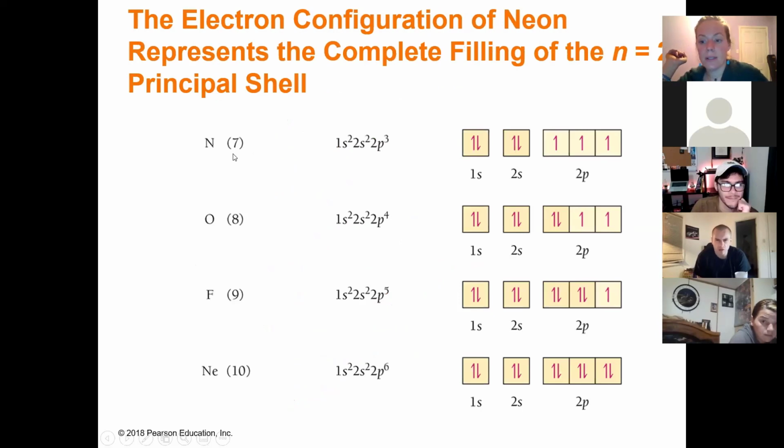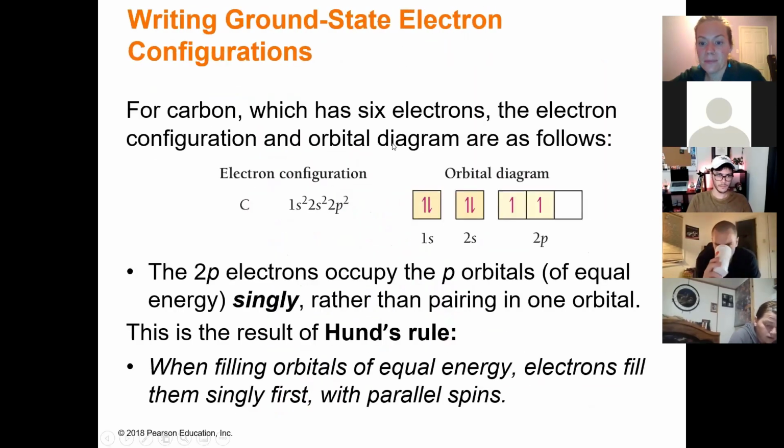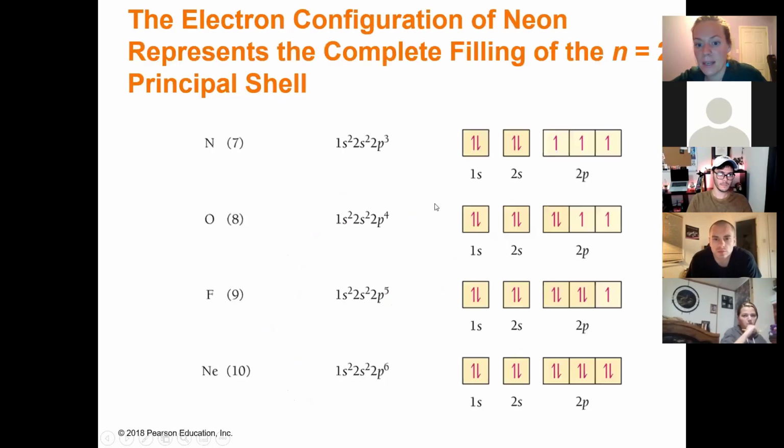Okay, so let's look at some of the bigger ones. Nitrogen, oxygen, fluorine, and neon. Nitrogen has 7 electrons. Hopefully you're starting to see how these just sort of piggyback off the guy before it. Nitrogen is very similar to carbon. It's just 1 additional electron. And if you look at your periodic chart, nitrogen comes right after carbon. So it piggybacks off of it. 1s2, 2s2, 2p, it has 3 instead of 2. So in that case, we put these in, and then we'd put these in singularly.